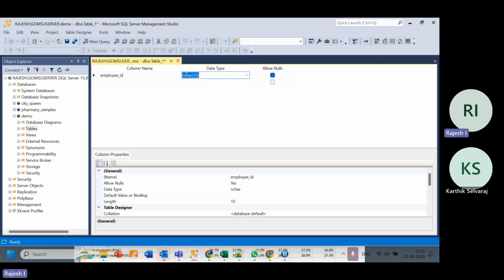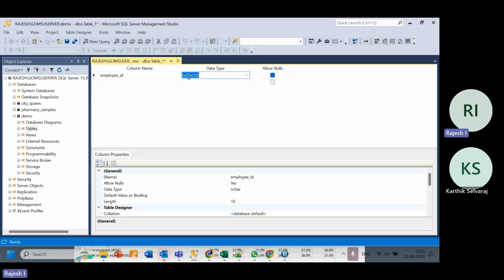I would like to explain about the native binding here. NCHAR of 10 holds only characters with a length of 10, but it is able to bind native languages like Tamil, Arabic, Urdu, any language.